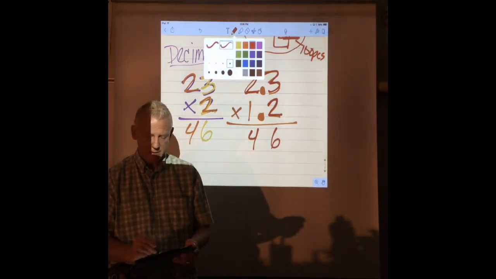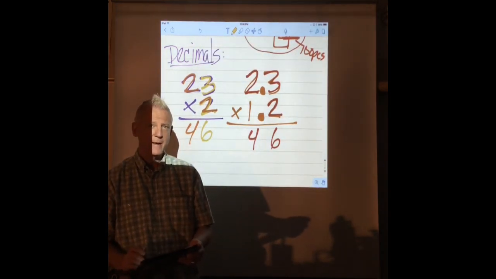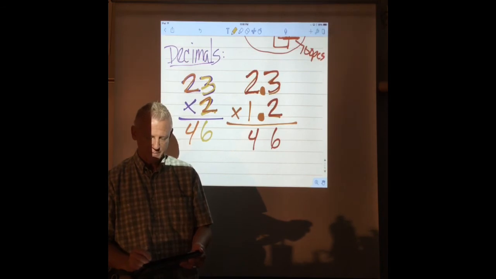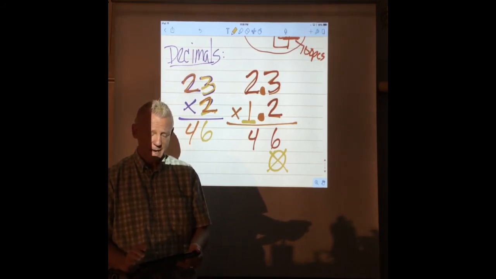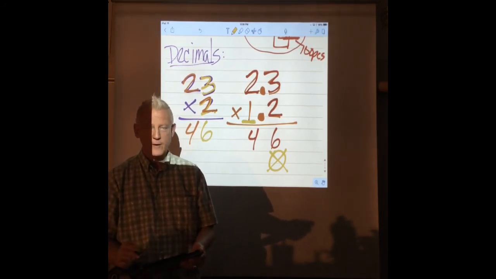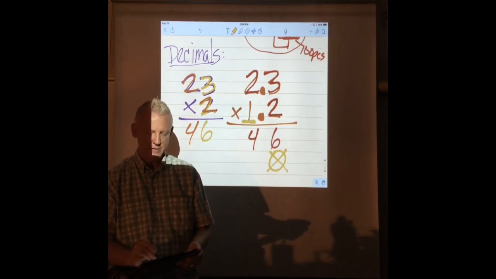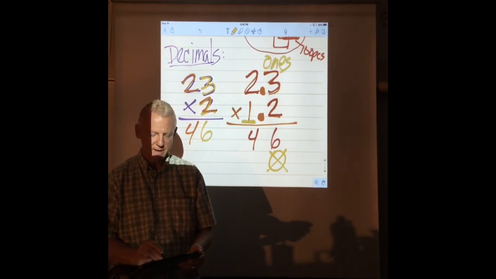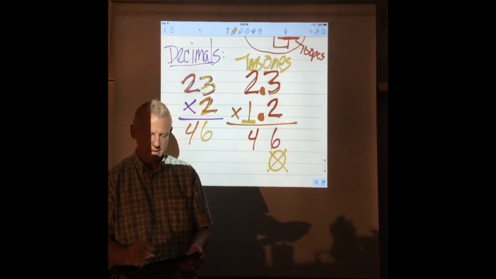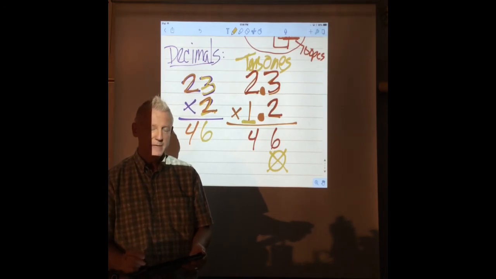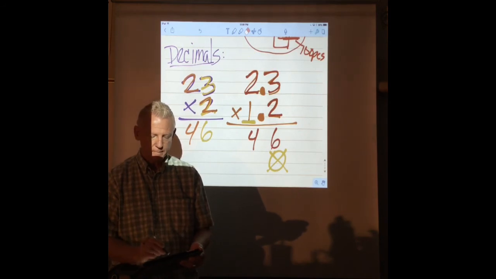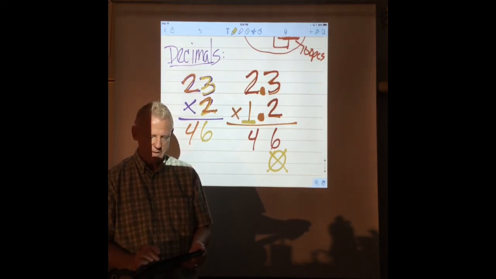Now what do we do next? Well, I hope someone's saying, put a placeholder, Mr. McGuire. You are right. Put a placeholder right there. Why? Because we're moving over to the 10. I know it's really a 1.2, but it's kind of like it's in the 10 place. It's kind of like this is in the 1's place here, and then this is the 10's, right? So we're just going to treat it like that. We're going to put our 0 there, okay? So we put our 0, so we have our placeholder.